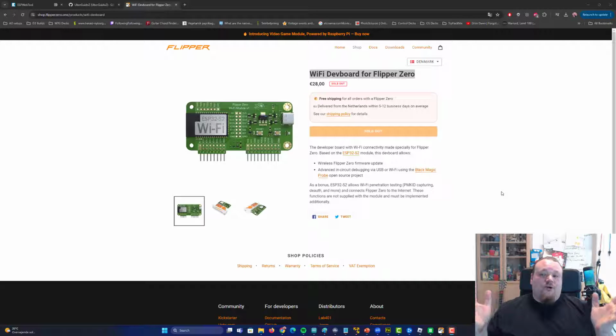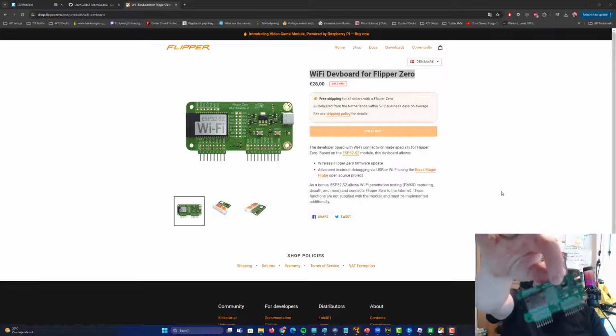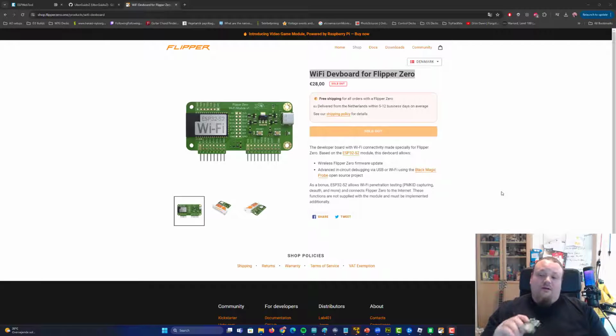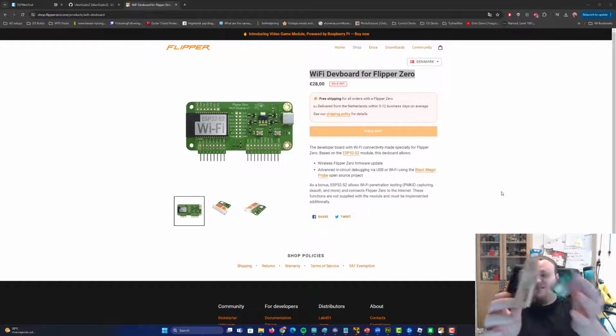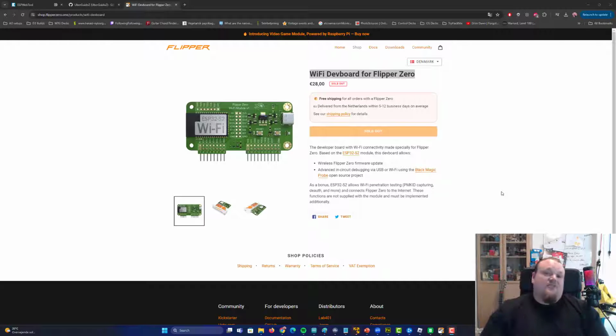So, you got yourself a Wi-Fi development board for your Flipper Zero. You got the small cardboard box that I have right here. I'm going to just pick it out. This is the actual module, just a small circuit board, and inside the box there's nothing else, no cable, nothing. You need to have the cable already when you buy, so that's probably a really good tip for you to know. You need the USB-C cable in order to flash firmware directly on it.